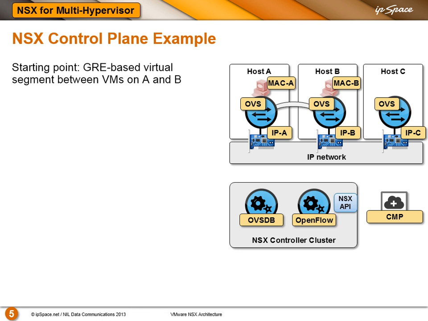In the beginning, let's assume that we already have one tunnel established between two hypervisors and we have VM A and VM B running on these two hypervisors. I do have to mention that although we are talking about tunnels, these are just logical constructs within the OpenVSwitch, so they're not even Linux interfaces. It's just something that we have to do because OpenFlow wants to have point-to-point interfaces, so we pretend within the OpenVSwitch there is a tunnel.